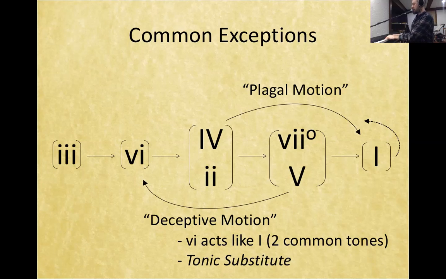So being able to get to 1 from 4 is really great because 1 then is free to move the progression in any way that it likes. And we can do that without either of the dominant chords. We don't need 5, and we even don't need the weaker dominant 7 to go to 1. So Plagal Motion is really, really amazing.